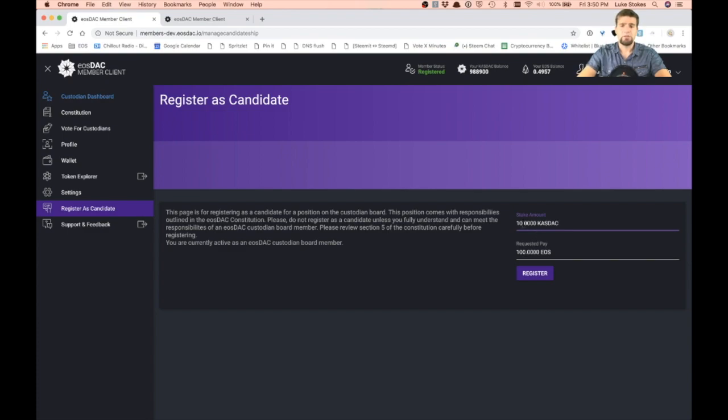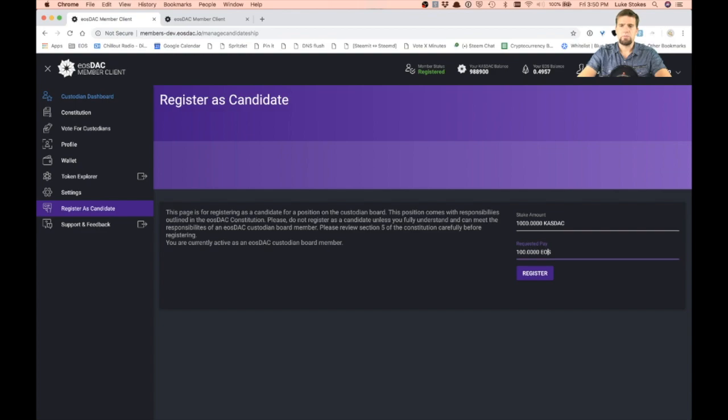So as part of that, we're going to require that you stake some of your eosDAC tokens. And again, this is just on the test network, that's why this symbol is different. But you're going to be staking your tokens. And the reason for that is to ensure that you have some skin in the game, so that you're going to be a great actor for the network. You're going to be doing good things for the eosDAC network. And if there's a custodian that comes in and doesn't follow the Constitution and has to be removed, and maybe even there's some legal fees that might have to be paid by something they did, we can use these staked tokens to cover those fees. And after you are no longer a custodian down the road, those staked tokens will be unstaked and you can claim them again.